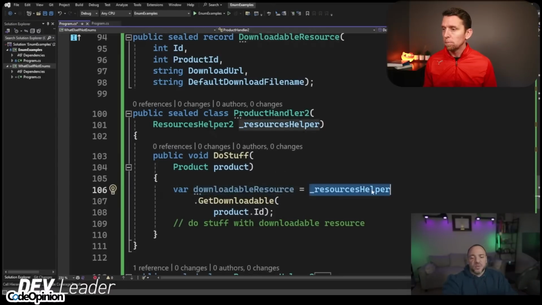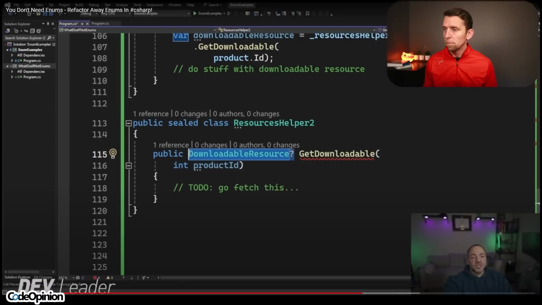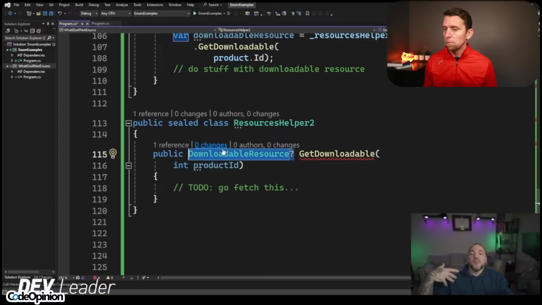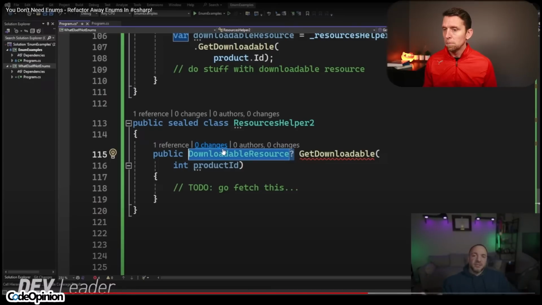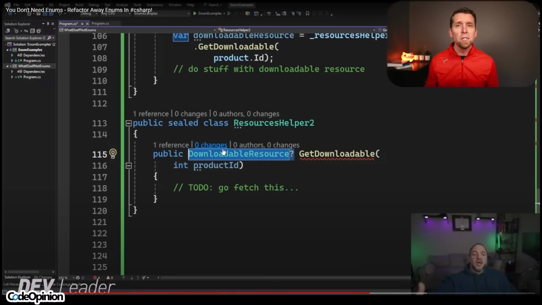But you can see that I have this resources helper where we're getting a downloadable. That means after we ask for that, we should either have one or not. You can't see the IntelliSense, but this get downloadable, if I jump into it, has a nullable downloadable resource that comes back. So given our product ID, we could go look up that product and ask to see if it has a downloadable resource associated with it. If it does, and we could check that from the database, right? That's the important part of this, that we're moving these conditional checks. In the example, we can go query the database. If there's a record there, we'll return it, otherwise we'll return null.